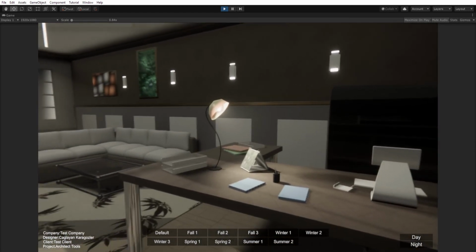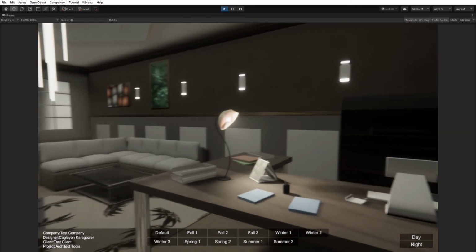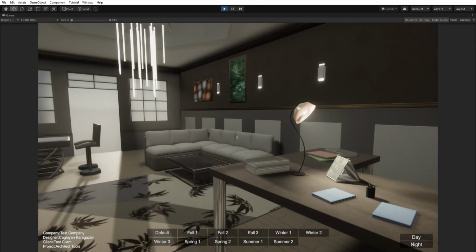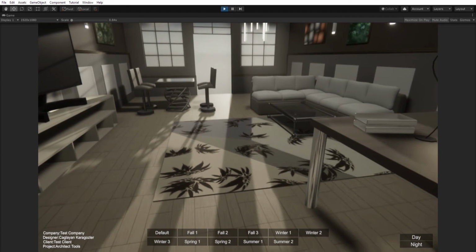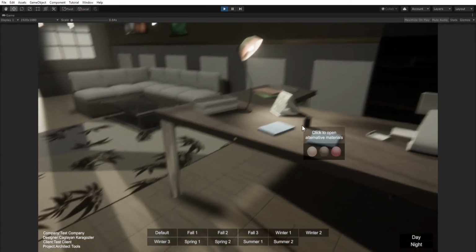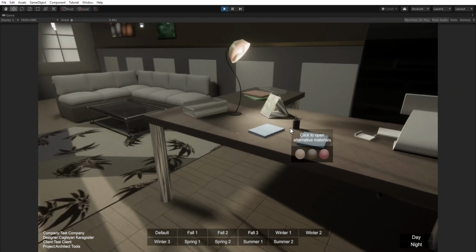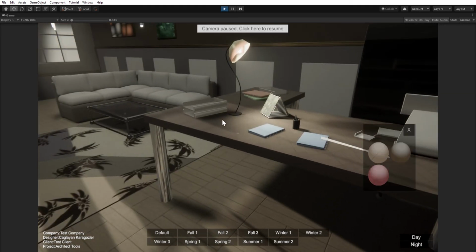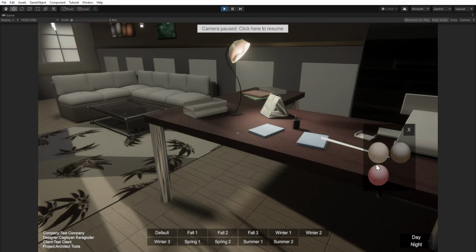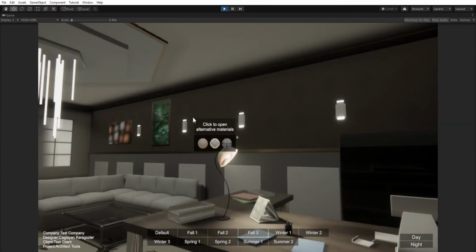For example, if I look elsewhere, I'm not going to see that, or if I have it on another object, I'm going to see that object to be able to change between materials. So once I point to my desk and I click it, the camera movement stops and the material selector opens, and I can select different materials to see how they react with lighting, or how they fit to my design, etc. So this is how the real-time material selector works.